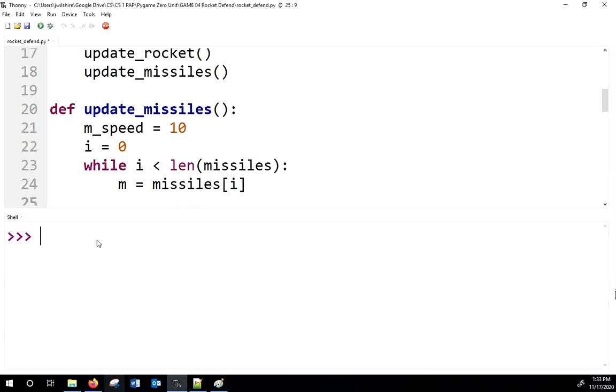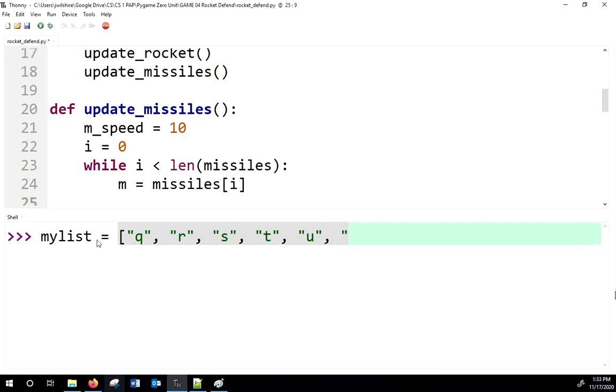Just to reiterate, if I have a list called mylist and it equals Q, R, S, T, U, V, and I want to get mylist bracket 3, it should be a T, because that's the third: 0, 1, 2, 3.